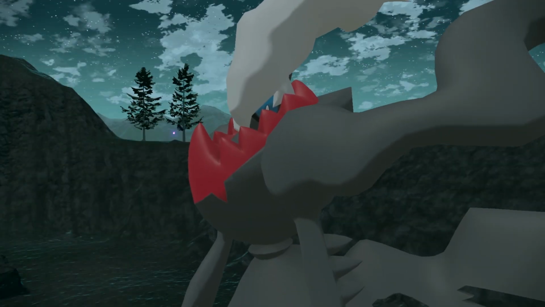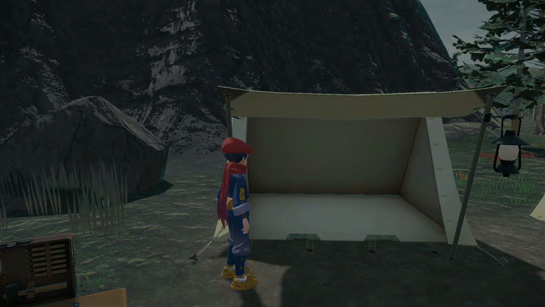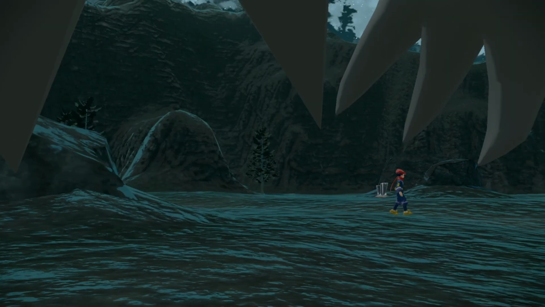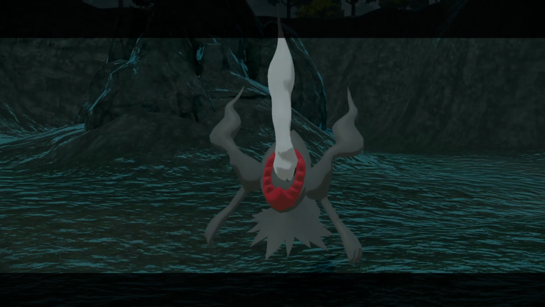First up is Darkrai. Get the quest from the Professor and head to the Coronet Highlands. After sleeping until nighttime, head to the quarry. There you'll find Darkrai. Hit Darkrai with your Pokemon while it's got its back turned and battle it.